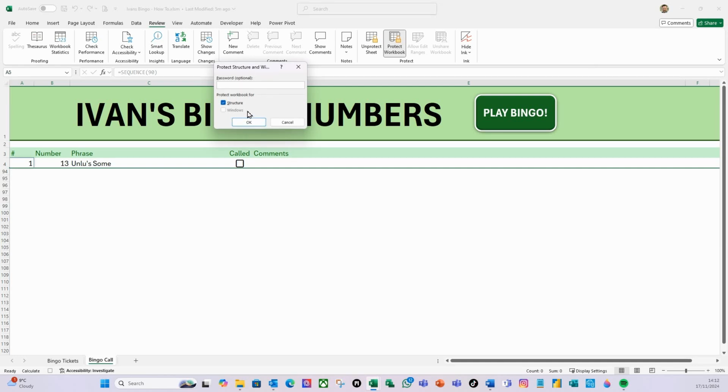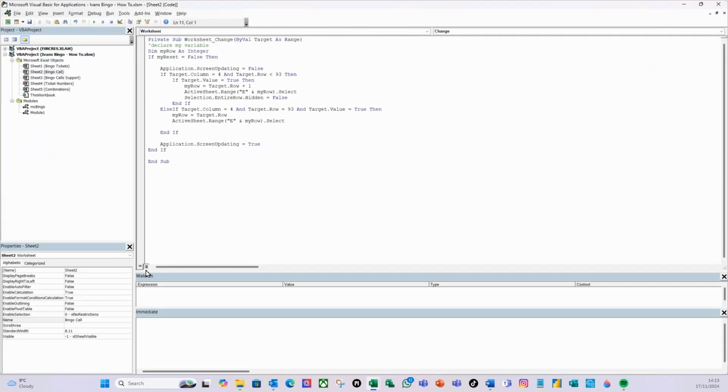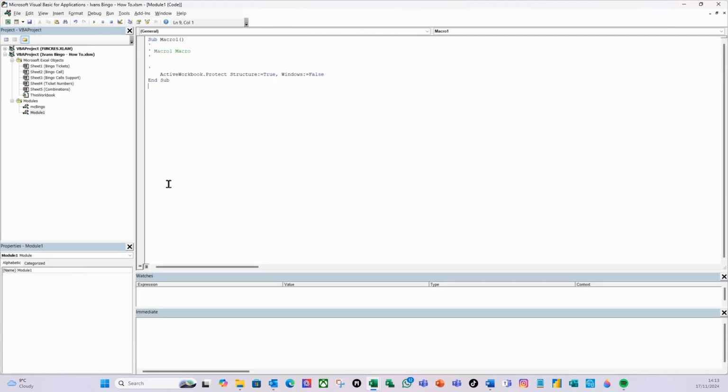I don't want a password, it's just a structure, and do OK. I can then here at the bottom, you see that square icon, I can click that and I've now stopped the macro from recording. If I then go to view code and look at module 1, you can see that it's written some code for us.